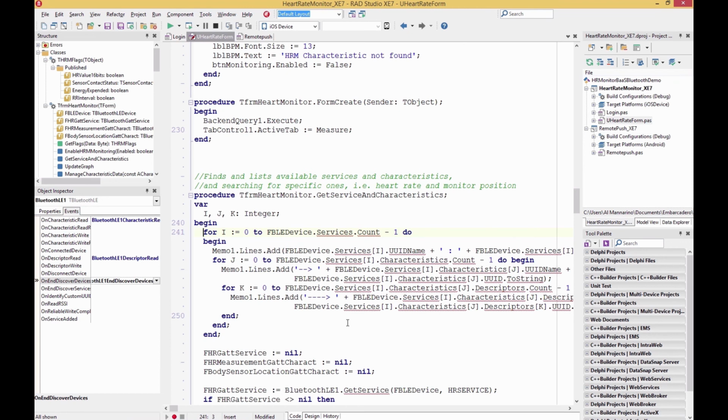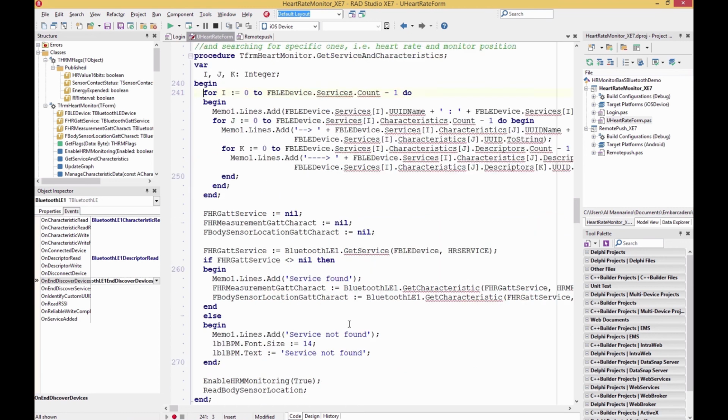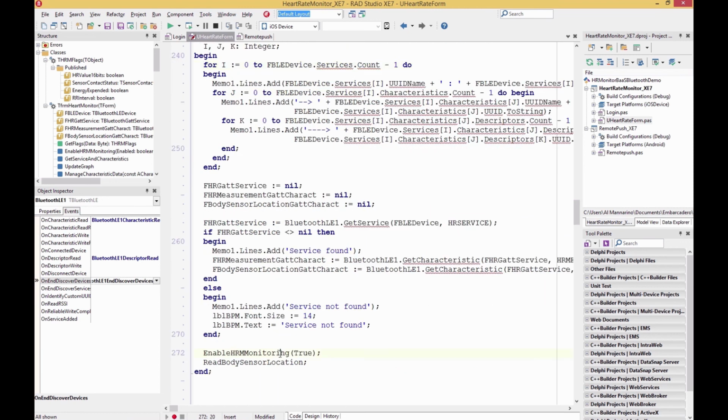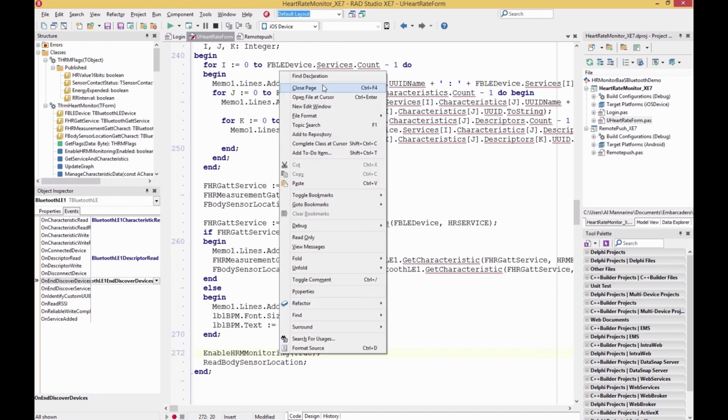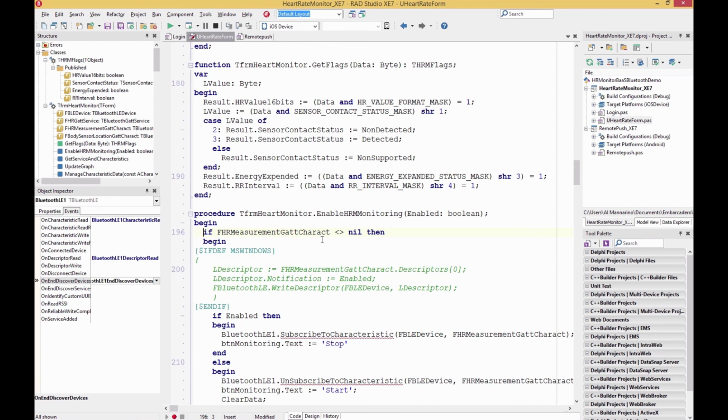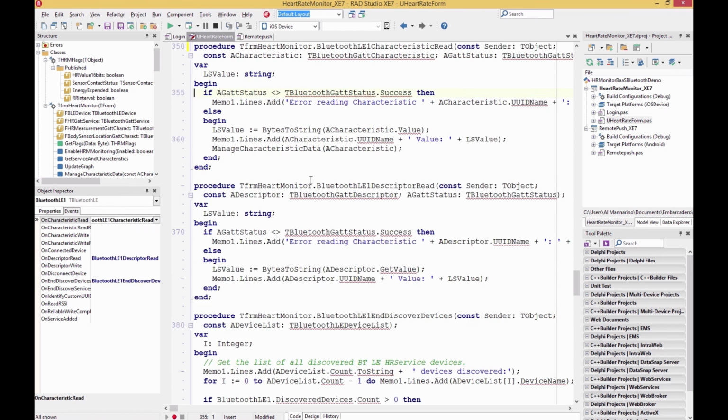Then we can subscribe to the characteristics, and we can do that by calling the Bluetooth LE component's method called subscribe to characteristic. And once we start receiving data from the device, the on characteristic read event gets fired, and here we can start collecting data and display it on our user interface.